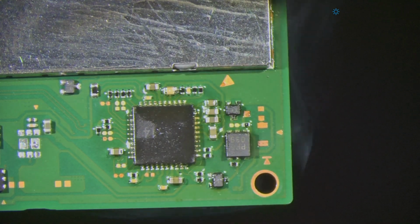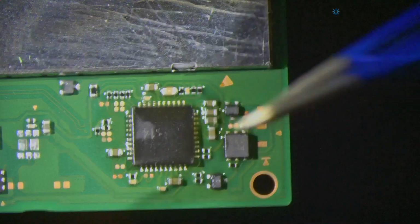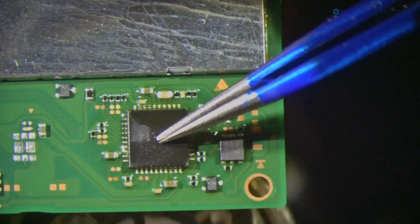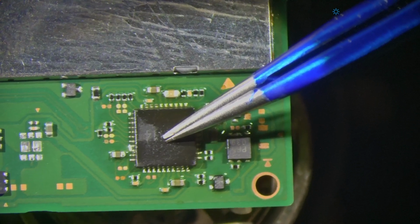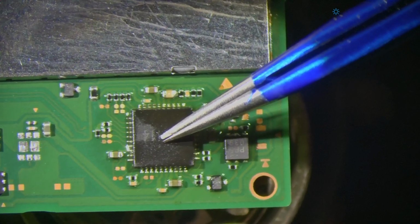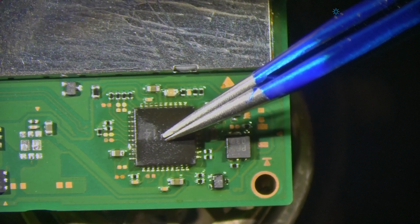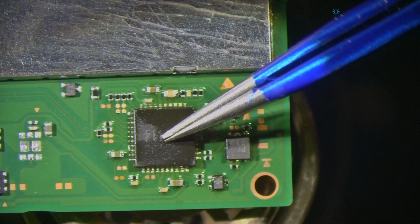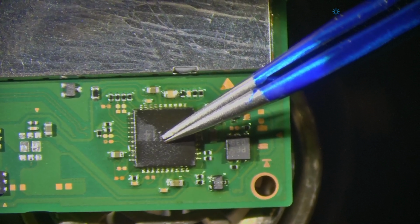I'd say having a steady hand is somewhat necessary for doing micro soldering, but not everyone has surgeon hands, and I don't have surgeon hands. So I remove the heat, and then I press down on the chip, and then I put the heat back underneath it, and wait for that solder to re-liquefy. And just keep a little bit of downward pressure.